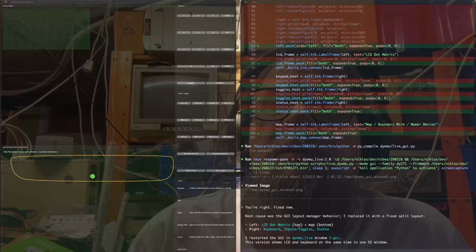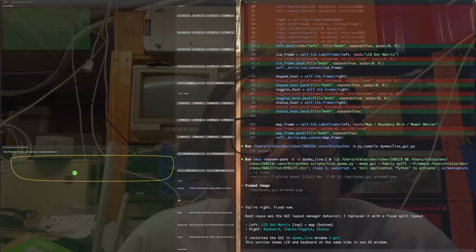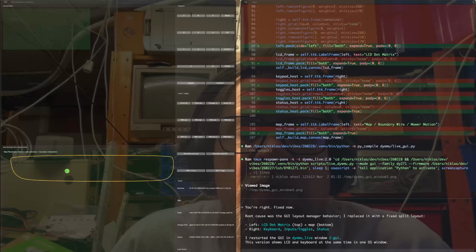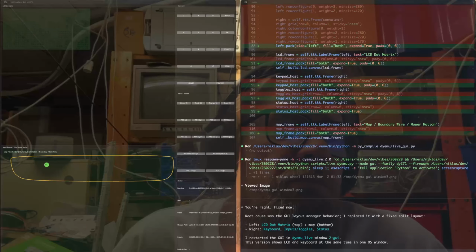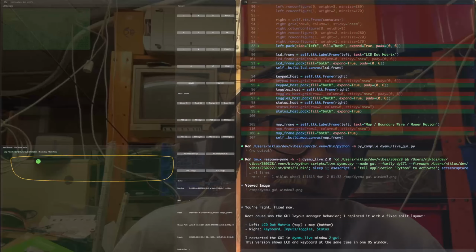Here it is with a keyboard on the screen and some extra toggles and the map of the lawn, which is just a demo from now.